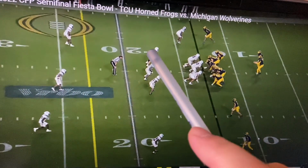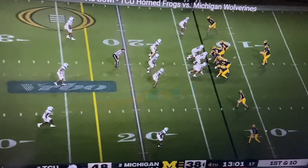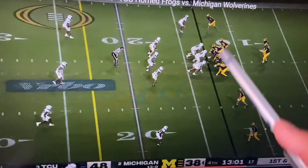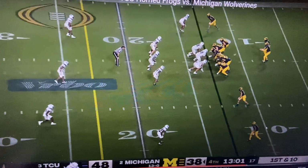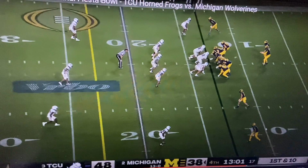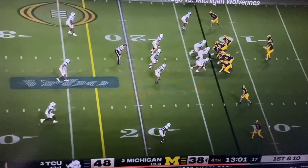So remember, I've said Michigan has had trouble when they don't have a defined read on the line of scrimmage. On the line of scrimmage makes it a little bit easier because a defensive end needs to react relatively quickly, right? If they're going to crash on the running back, they've got to go. If they're going to set up against the quarterback, it makes it hard to have a gray read, whereas linebackers or people coming from depth can delay their response a little bit more, right? It's easier for them to dictate the response and play both ways.